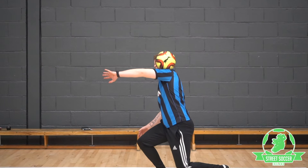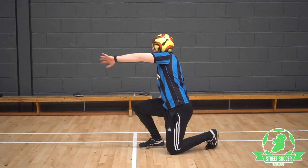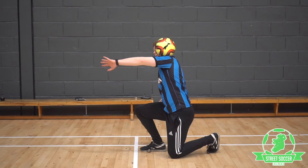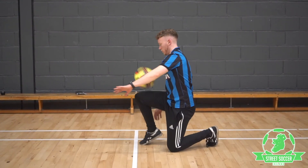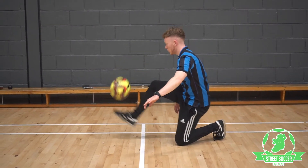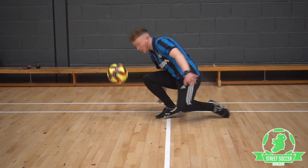Then I'm going to drop down to one knee nice and slow, keeping the ball on my shoulder. Next, we roll the ball onto that knee, let it bounce off it, and then I'm going to kick the ball in the air once. We'll let it bounce, which gets me in position to head the ball.